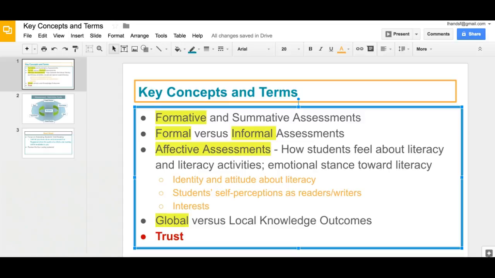But those kinds of assessments aren't super formal in the sense that they're not fill in the bubble, you have to be silent, that kind of assessment. I have both formal and informal assessments highlighted, not because we're going to be engaging students in standardized tests in 209, but because you will be doing some assessments such as recording students' oral reading, which are in that semi-formal range. So I highlighted both.